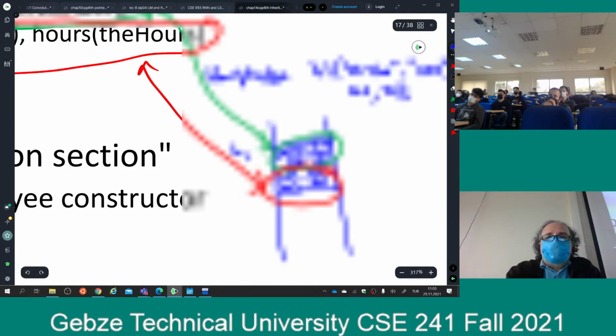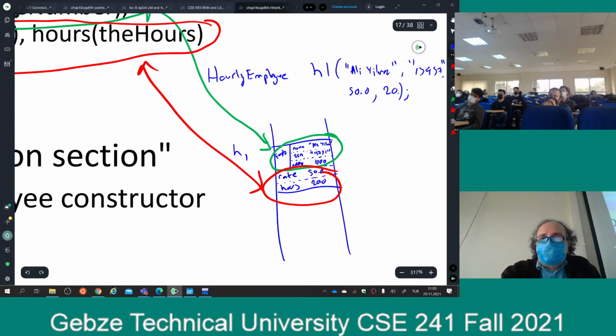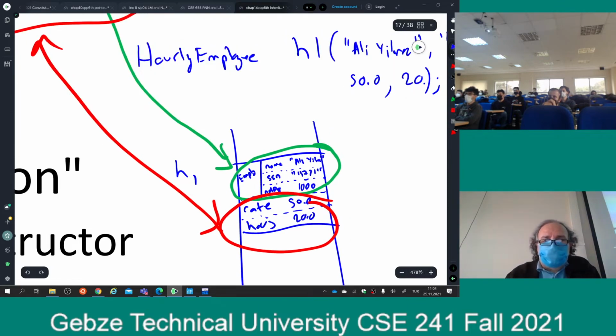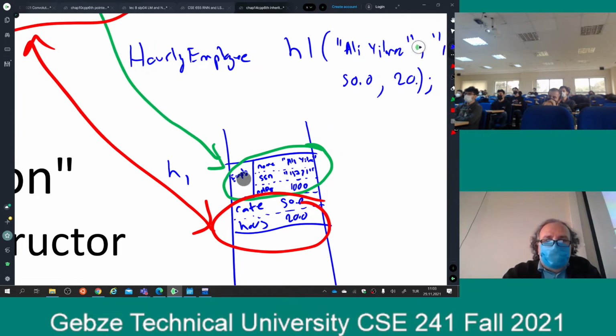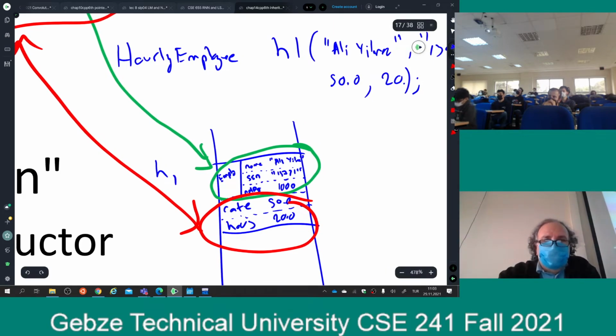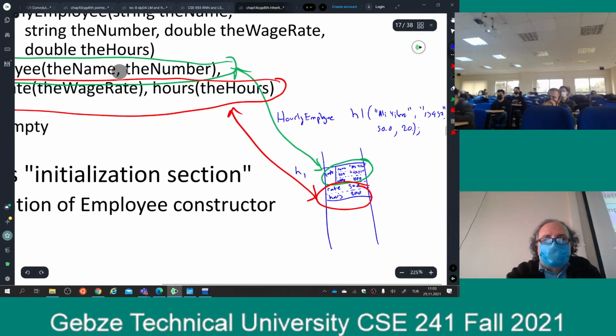If I have an hourly employee, Ali Yılmaz with the TC kimlik numarası here, who worked 50 hours at 20 liras per hour, this is my object H1. It has two parts: one is the employee part, the other is the rate and hour part. So this whole thing is H1. The employee part has to be initialized by this constructor.